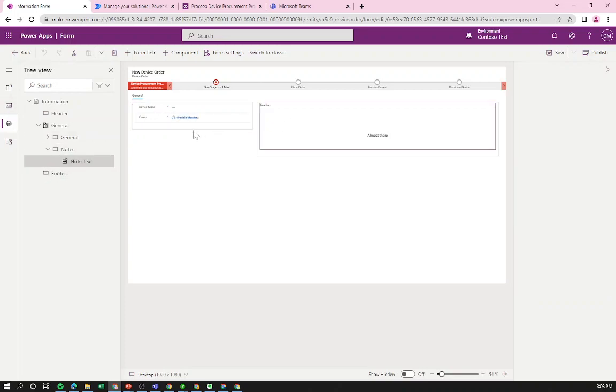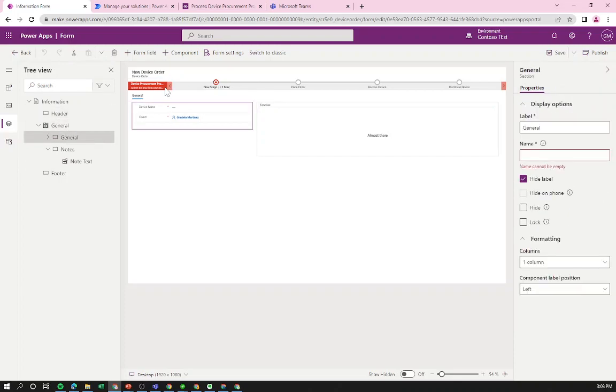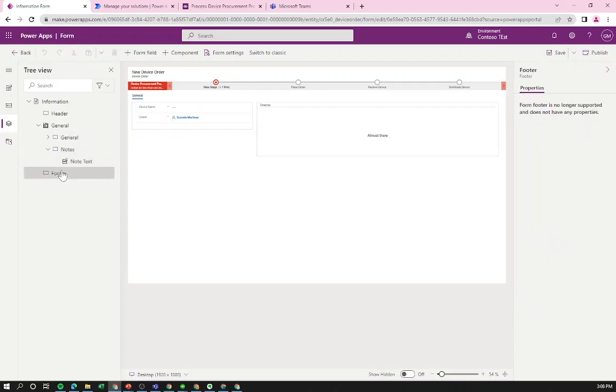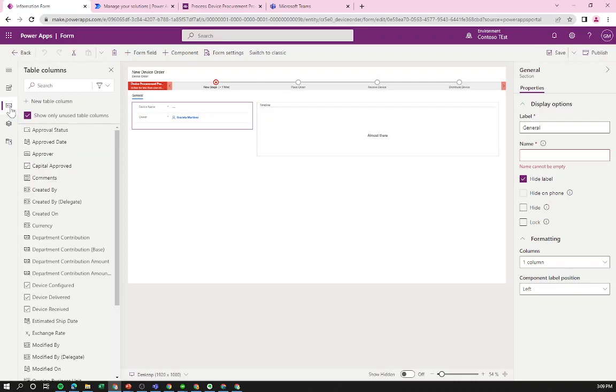This is the canvas of what we are working with. You can see we have here General, the header, and this in the middle is the business process flow that we defined, and then in the footer we have that as well. So this is the tree view, similarly to what we saw in the Canvas app that we reviewed a couple of labs ago. And this ABC is the one that has all the table columns. So in this case, what we're gonna do first is go with the approver. We want to add them here in the device name.